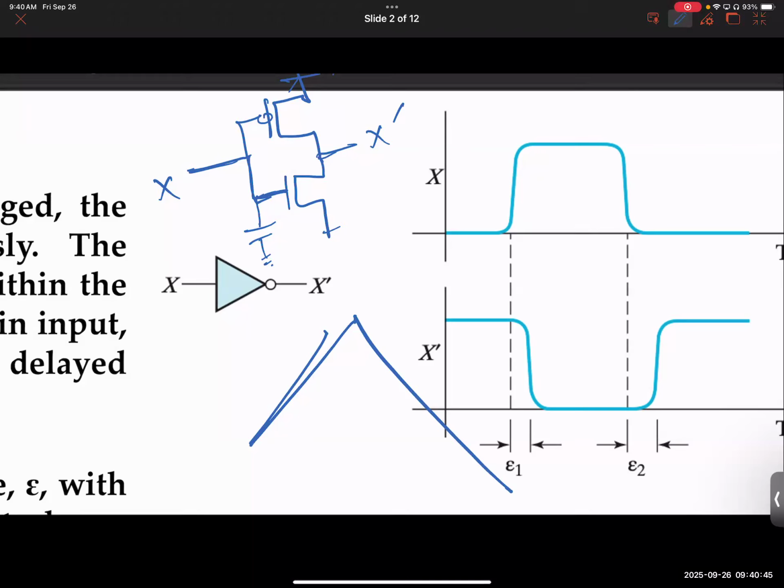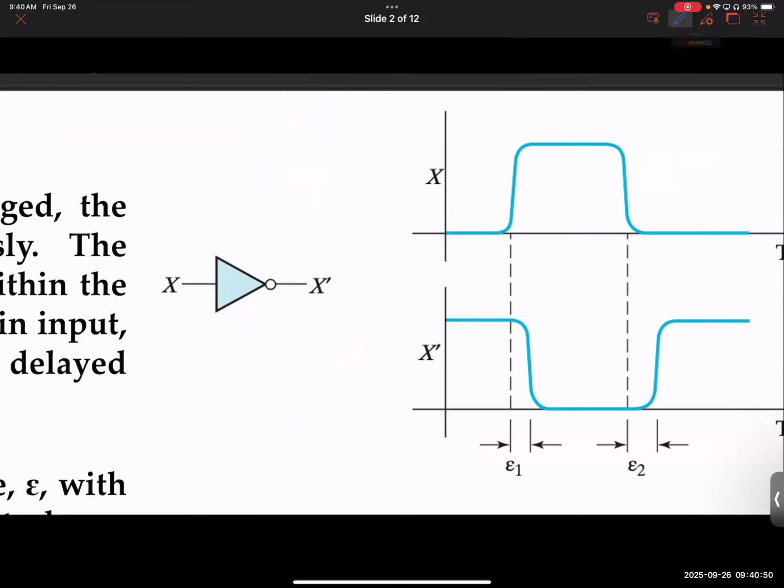So since you have a capacitor involved in the gate, when I say I go from 0 to 1, that basically represents that a capacitor cannot instantaneously charge from 0 to 1, can it? There is a time constant involved. So that time constant means that you take some time to charge from 0 to 1. So going from 0 to 1 basically means charging up the capacitor at the gate, and going from 1 to 0 means discharging the capacitor at the gate.